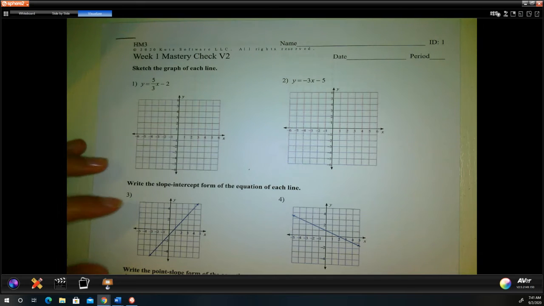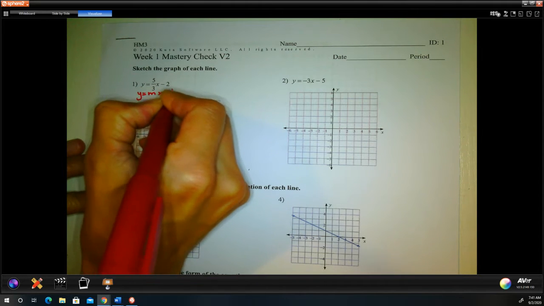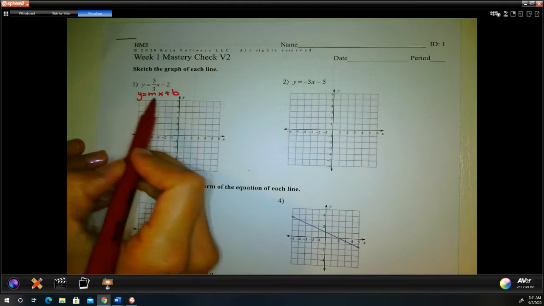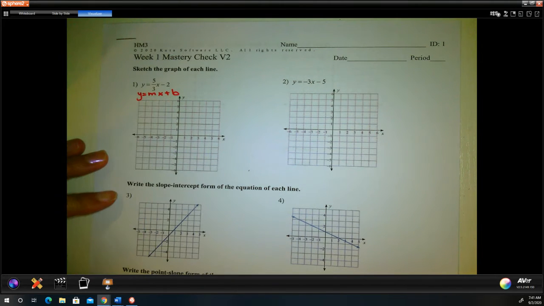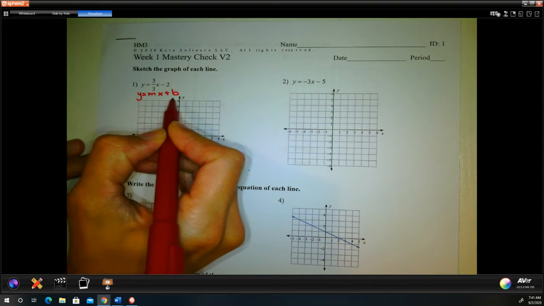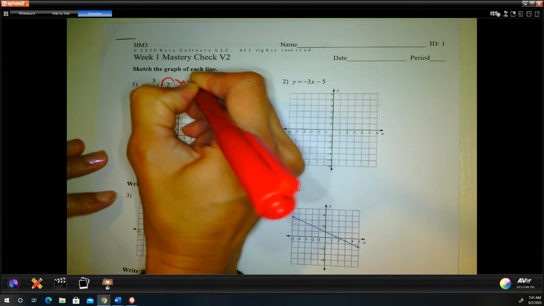Alright, guys, so here was your mastery check, which was our practice quiz. Let's go through the answers just in case you're confused by my feedback or you submitted it late. So this function is linear. It's in slope-intercept form, so y equals mx plus b. B is the beginning. This is also known as my y-intercept.